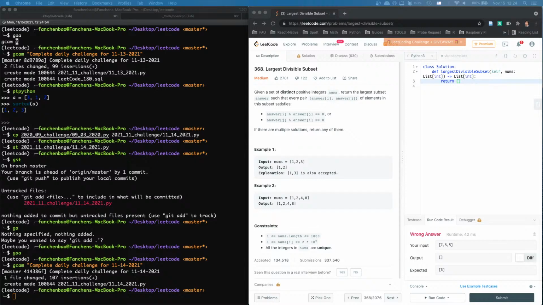What is the... Hold on, let's say 2, 3, 6, 18, and 24, right? That will be 2, 6, 18, 24. 3, 6, 18, 24. No, 18 and 24 cannot be together. So 2, 6, 18, or 2, 6, 24.